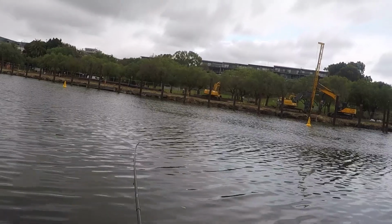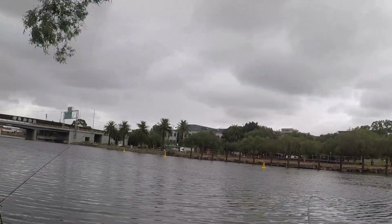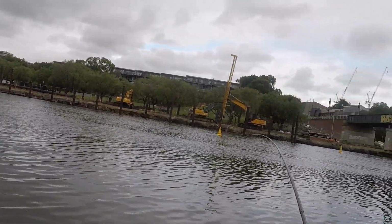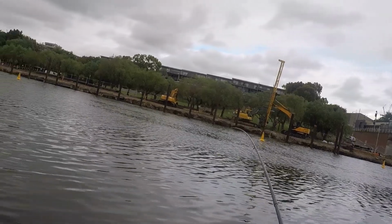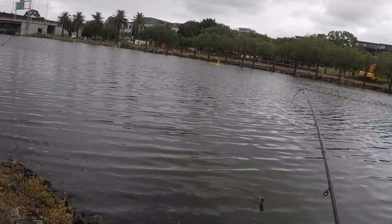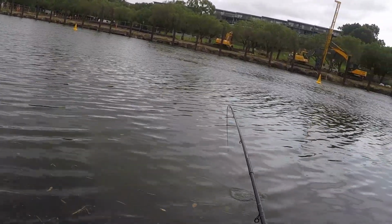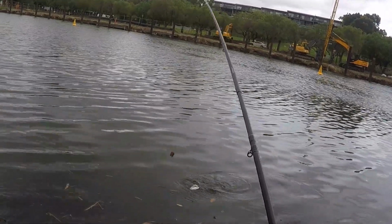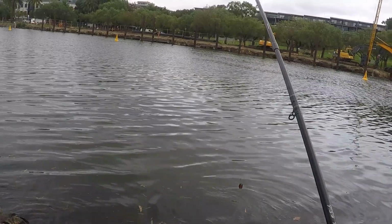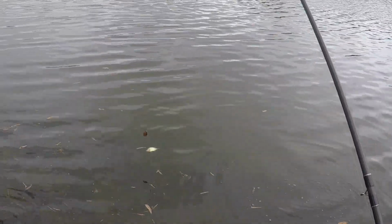I had a string of bites going, so that was really good fun. It wasn't taking long for the fish to find the bait. Of course, that's what happens when you use berley. You attract the fish in, and yes, you do get the small fish, but every now and again you'll get something bigger. This wasn't that big because I could feel it on the light rod. Even though the tip is bent, it's not a big fish. But this just added to the mixed bag of fish that I got. This happened to be a small trevally. So on the day there was building up a bit of a species variety, which was good to see, and it's good to see that there are different types of fish in these local estuaries.